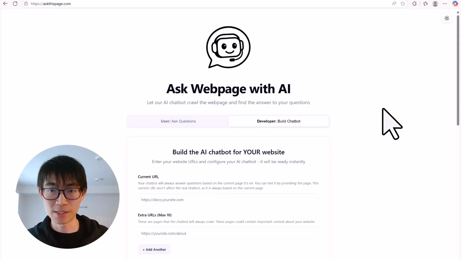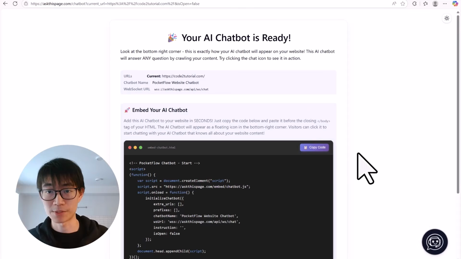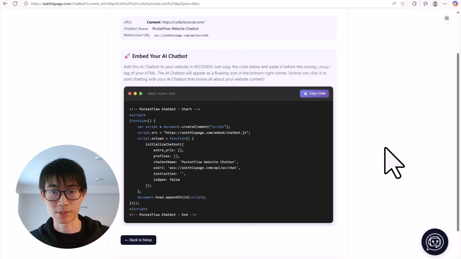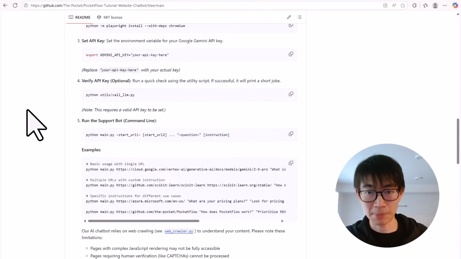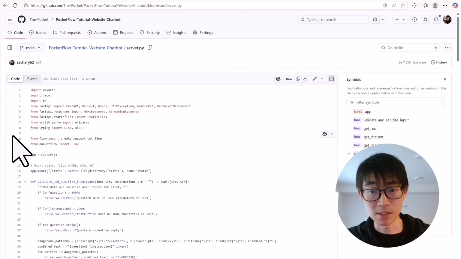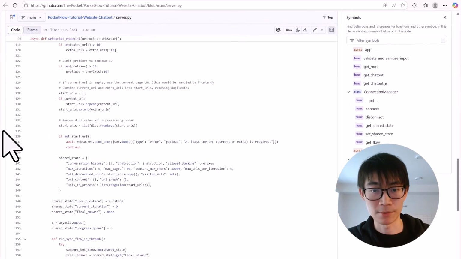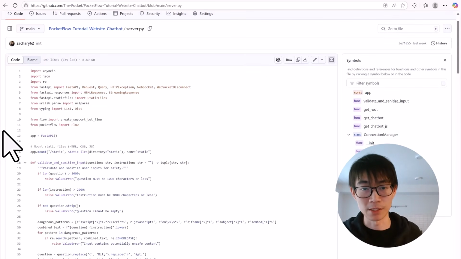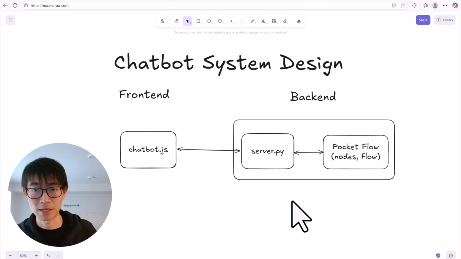Now, to make this super easy for you to try, we actually provide a default backend that's already deployed and run for our free service, askthispage.com. You can use it to get started immediately without setting up your server. But for a real production website, you will want to host your own backend using this server.py file from our repo. This is important because it gives you full control. You can use your own API keys, choose different AI models, and enforce any custom logic or security you need. So with this simple front end and a backend, we have a fully functional, zero maintenance, and customizable AI chatbot running on our website. From a high-level design to a working product, all in less than an hour.